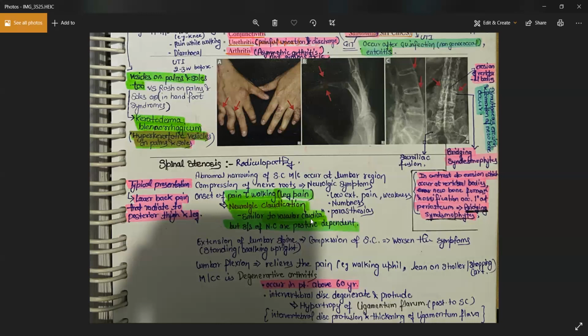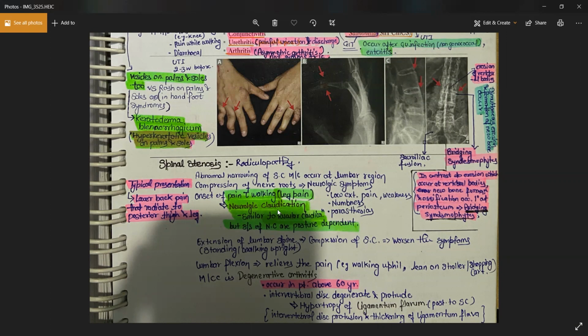And does anyone remember what this vascular claudication is? Pain while walking. Exactly. Whenever you walk, you will get the pain. And why is that happening? Because of a supply demand mismatch. Whenever you have any atherosclerotic plaque, as a result, the blood supply is decreased. Whenever the patient tries to walk or do exercise, because the demand is now increased but the blood supply will remain the same or decreased, the patient will get the pain. And this is the vascular claudication.